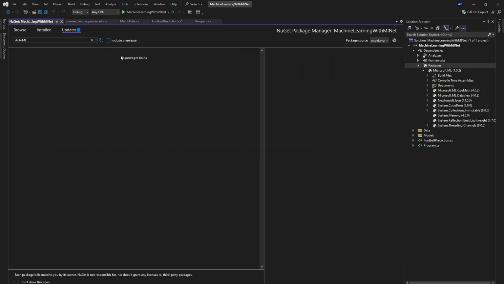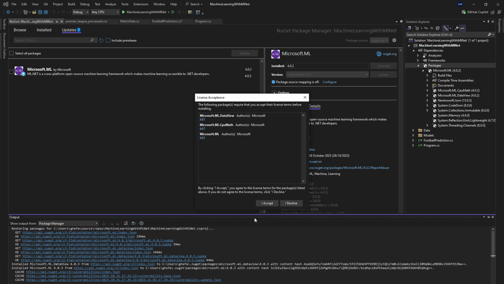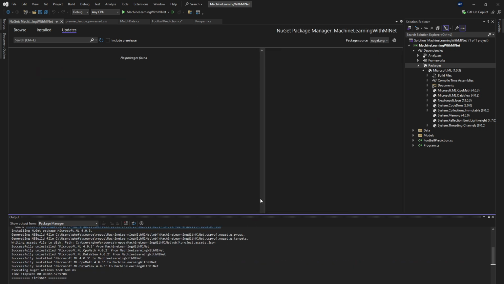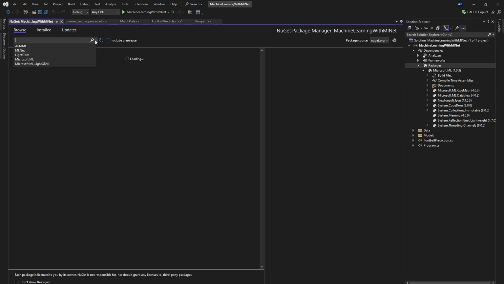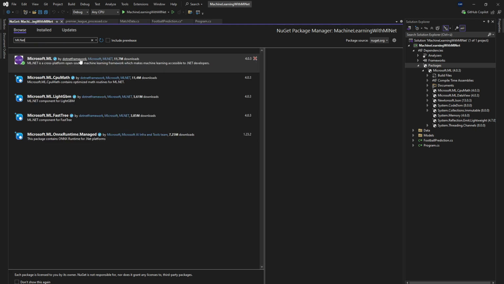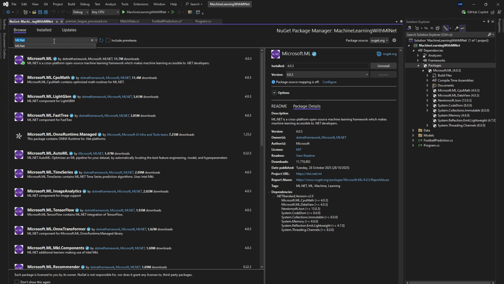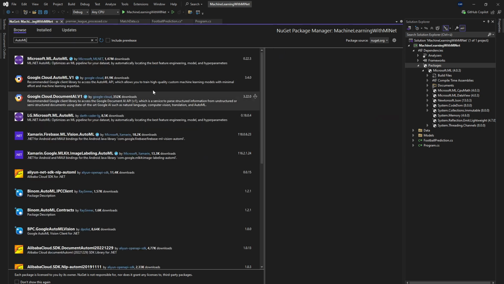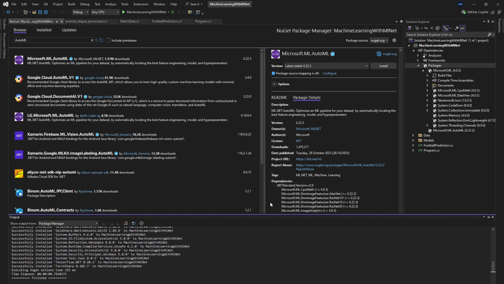I have version 4.0.2, so we update to 4.0.3. Now back to AutoML. So we type here AutoML. Now we can install it, accept the dialog.